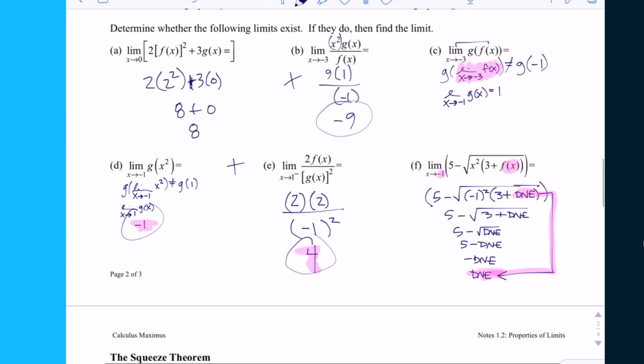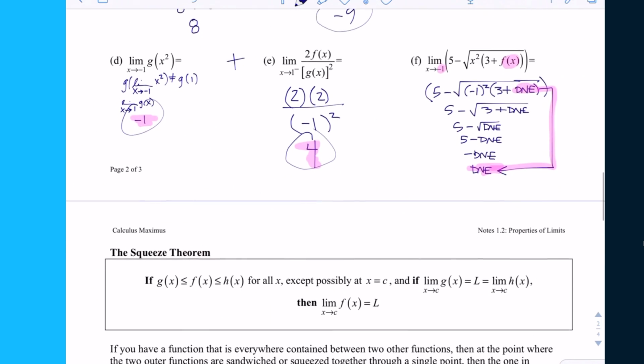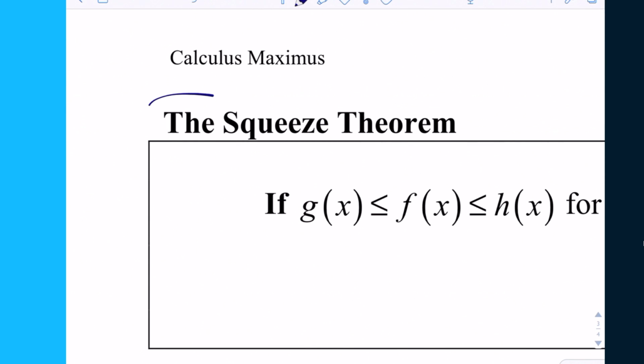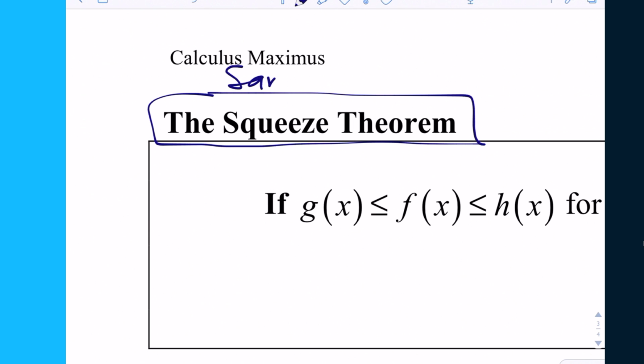Okay, so shifting gears here a little bit, there's a theorem in this section that closes out the section, and it's a very important theorem. We'll have several theorems throughout the year, and the theorems that have names, like this one's called the squeeze theorem, sometimes it's called the sandwich theorem, sometimes the squishy theorem or the smoosh theorem. Not really, just the squeeze theorem, but they all imply the same thing, right?